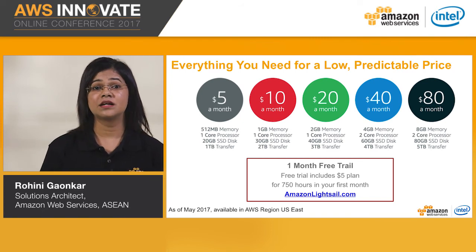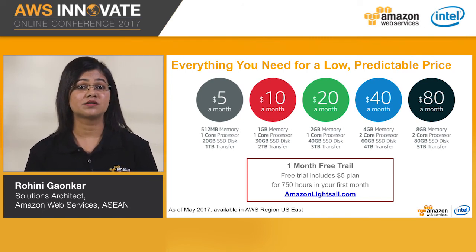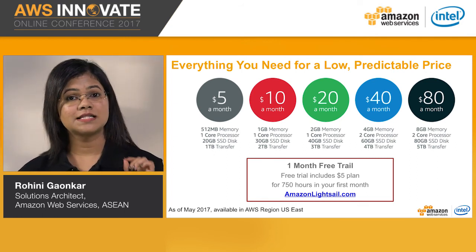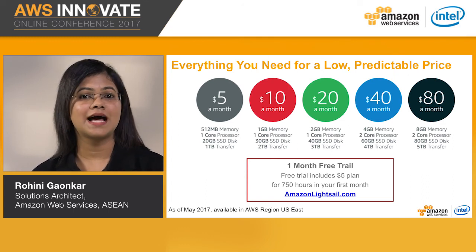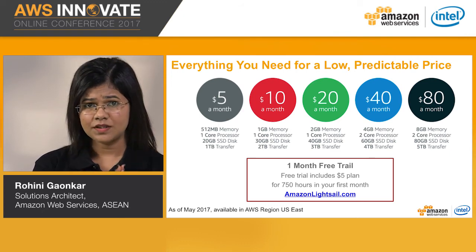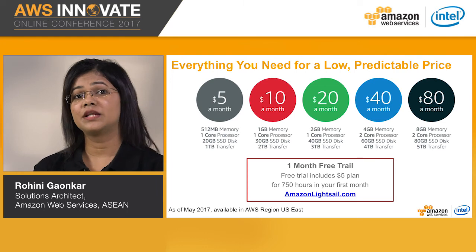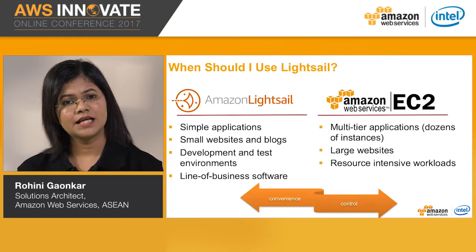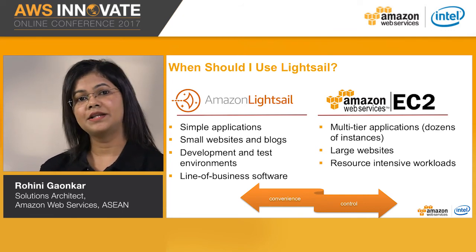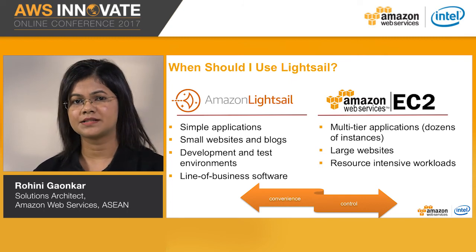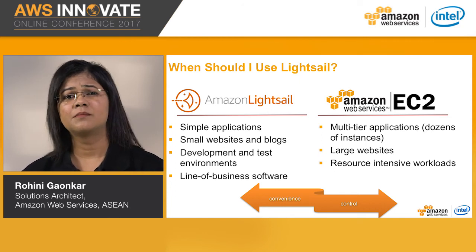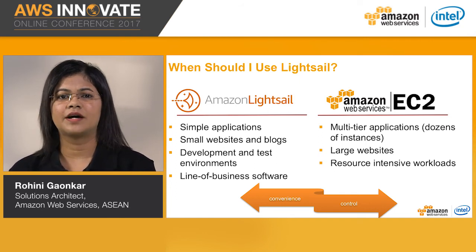Whether you're an existing or a new customer, you get 750 hours of free usage of the $5 LightSail plan. You can use the 750 hours across as many instances as you like. The free trial offer is only applicable to usage within the first calendar month when you sign up to use LightSail. LightSail is best suited to projects that require a few virtual private servers and users who prefer a simple management interface. Common use cases include running websites, web applications, blogs, e-commerce sites, simple software, and more.